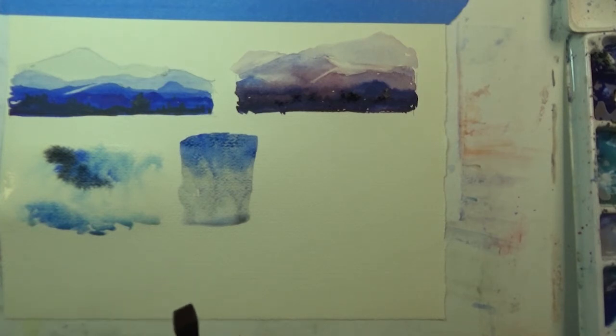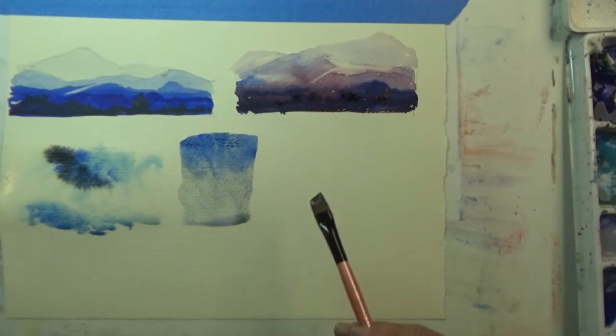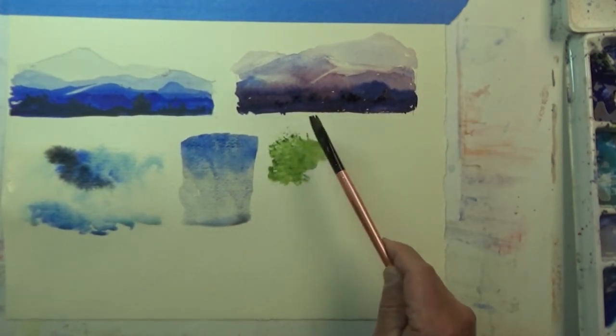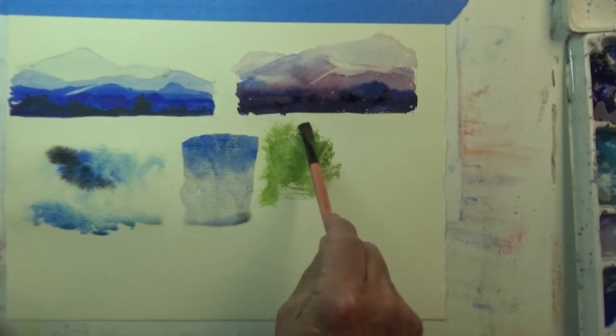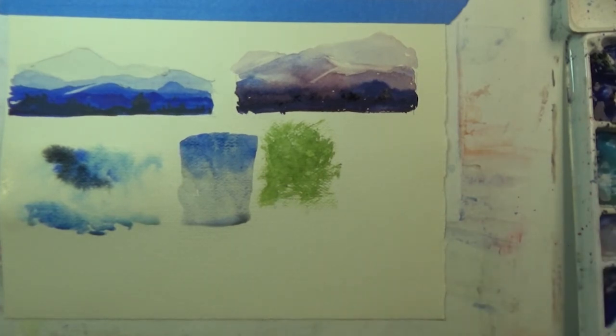What I'd also like to do is this. Let's make a green. Let's take my cobalt blue and my yellow. The yellow I'm using right now is my new gamboge, so I've made this green. And in terms of my green, the consistency right now is not butter, but maybe a creamy consistency. Okay. And what I'm going to do is pat the paper, move the paper around, move the colors around, scrumble it a little bit, and take advantage of the dry paper and the texture of the paper. That's all one color now, right?